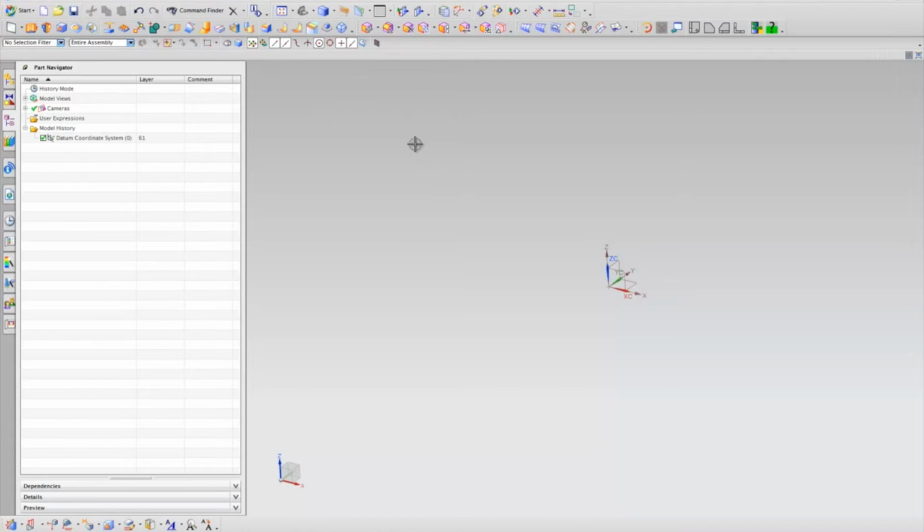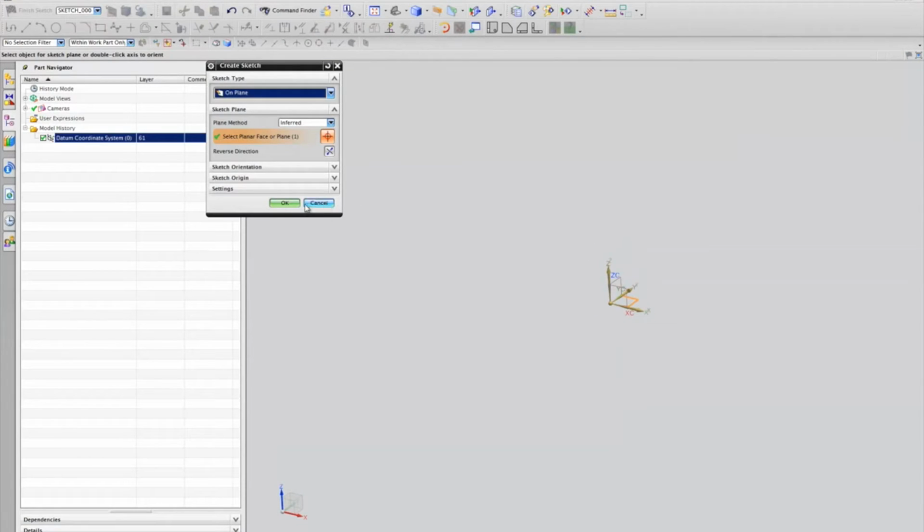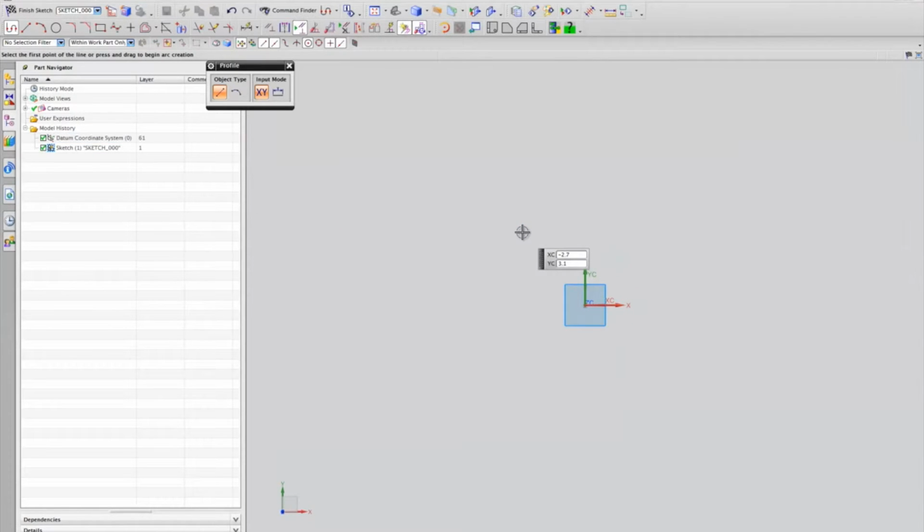Hi Trevor, this is Michael Grant with Applied CAX, and after looking at your drill program and plates, I just wanted to give you some ideas and different ways of doing things, kind of show you some tips and tricks with modeling, creating sketches and plates, holes and such. So I'm going to create an extrude and I'm going to hit the sketch, pick that XY plane, and then sketch a rectangle.